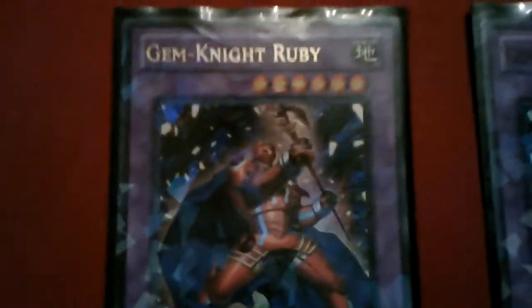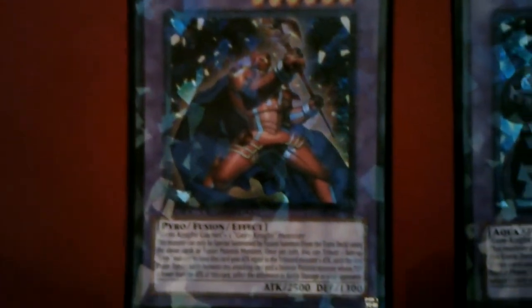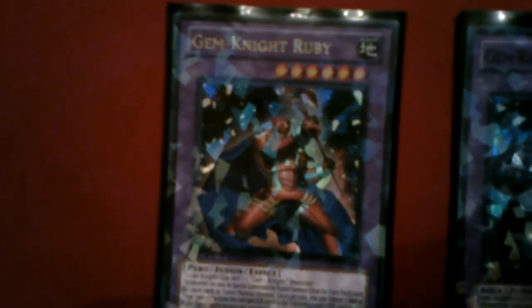And he has piercing. So with that being said, Gem Knight Ruby is one of your main offensive fusion monsters you want to bring out. He is the headliner, one of the headliners of the Gem Knights. This guy is a pretty awesome fusion monster. He has piercing, he can boost himself up, blow through some defense, blow people in the face, just phenomenal, awesome.